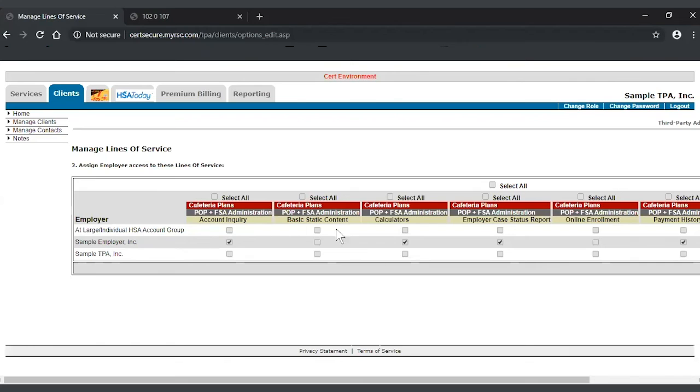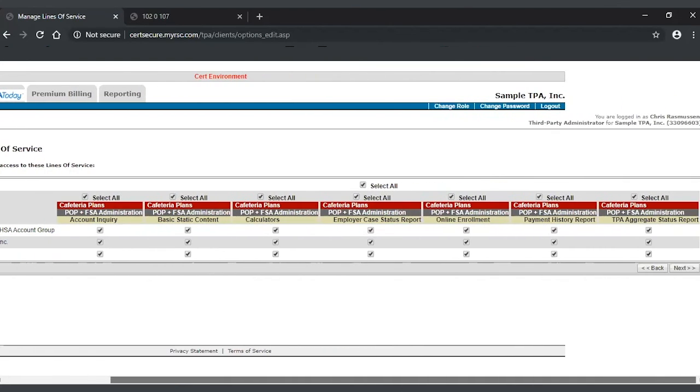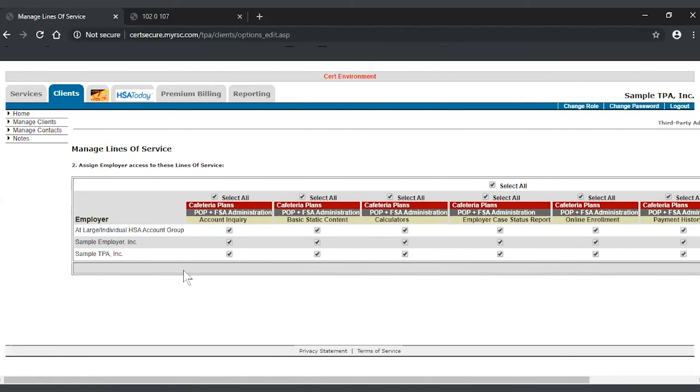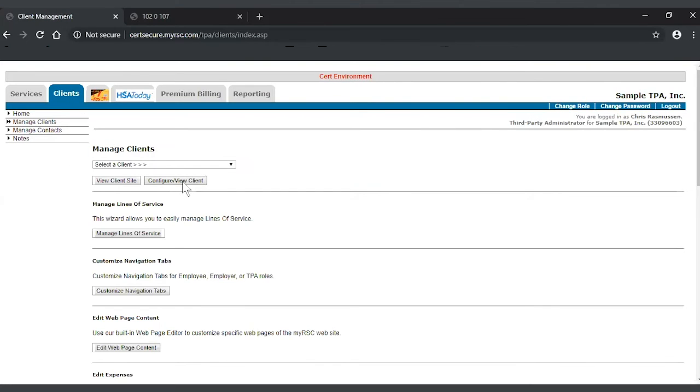And for each of these groups, this is what's turned on and what's not turned on. So again, I can use these select all features to check everything to make sure that all of the options associated with cafeteria plans are all selected at once. Again, it allows you to customize what an employer and employee can see online through the use of configure view clients or managed lines of service.